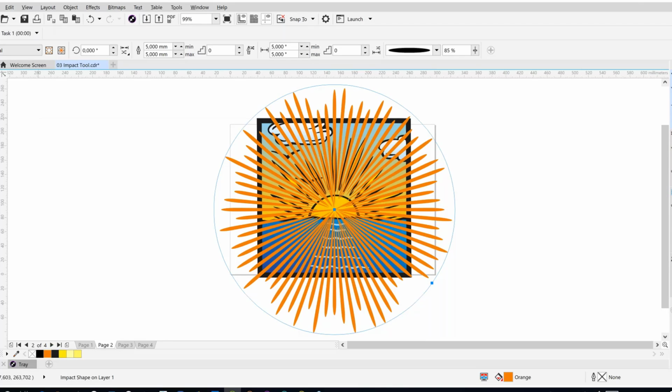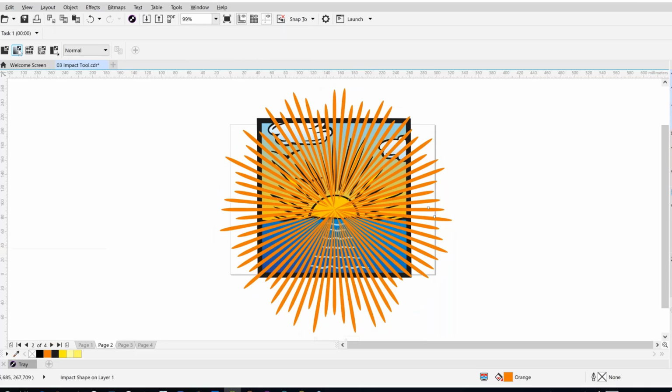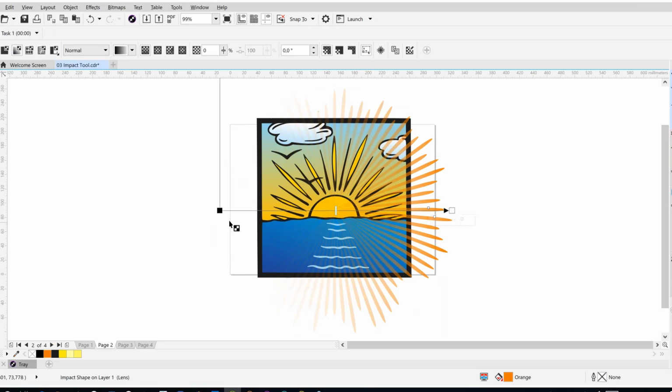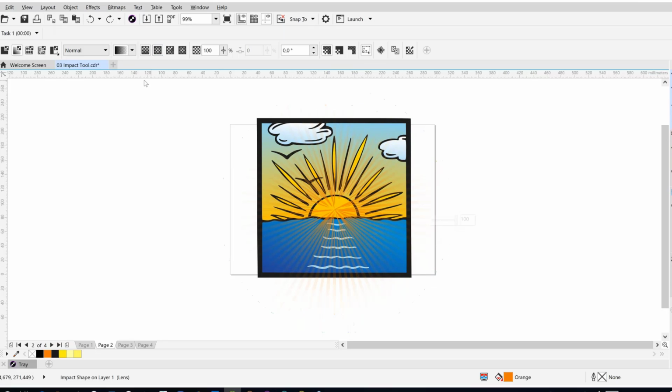So what I'll do is head over to transparency again. And what I'll do this time is go for a radial transparency. So you can see we've got that kind of radial play, right? So I'm going to move this guy more to the middle. In fact, that's a linear. So let me undo that for a minute and choose radial. There we go. So we've got more of a radial play, right?